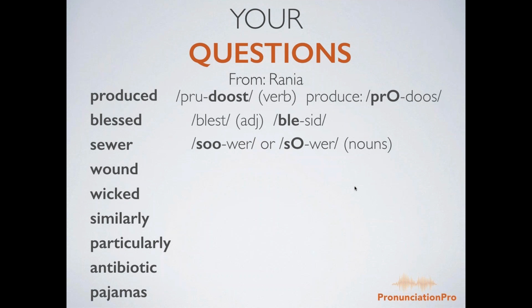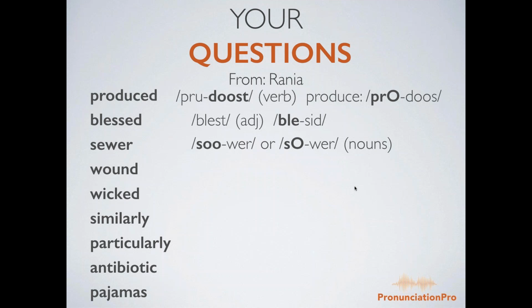All right. Sewer and sower. These are both nouns, so they're just going to be talking about different things. A sewer is like underneath the streets where the sewage goes, where all the water and everything goes. Sewer. And then if you're a seamstress and you sew a lot, you're going to be called a sower.